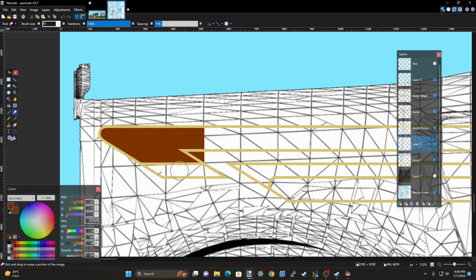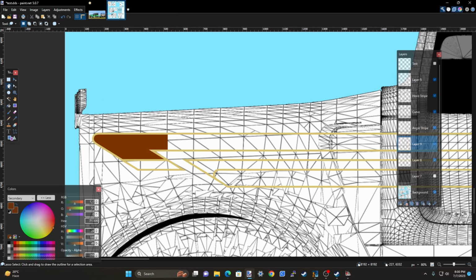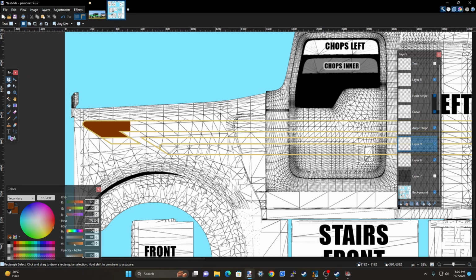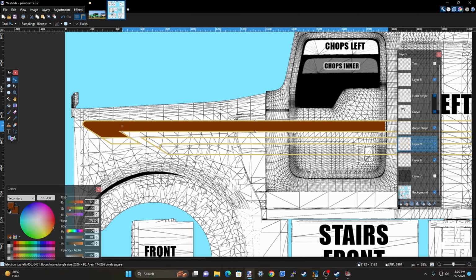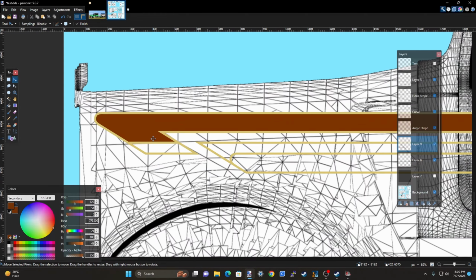So we've got this little area to get out of here. So we'll use the lasso for this. I'll start here. Actually, it's a good idea to start up there, come down here. All we have to do is go up to here, delete, that's gone. Now what we can do with that color to finish it all the way along our stripe is we just grab it here with our rectangle select, copy, paste. I'll drag it to the end. There's our color behind our stripe.